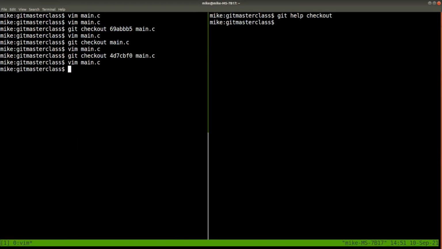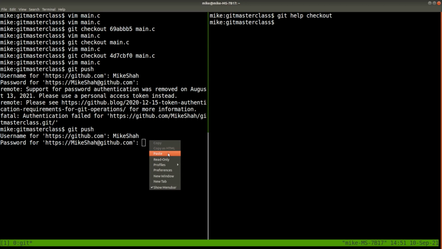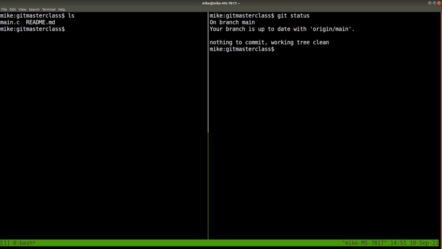Now, before I proceed with this, let's just go ahead and push our changes from our latest commit. Paste in my password. Oops. If you make an error, you'll be reprompted to push again. And go ahead and paste. And we should be in good status here. I always like to make sure that I'm in a good status before I proceed forward. Okay, but we're on the main branch here.